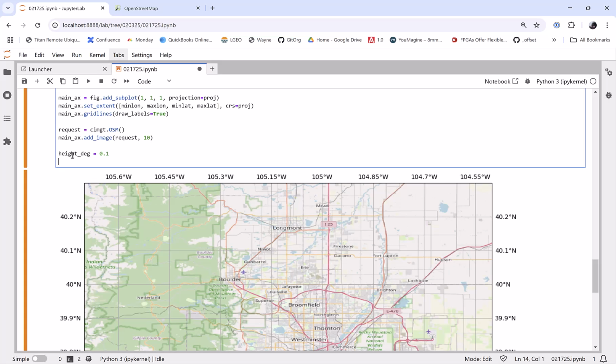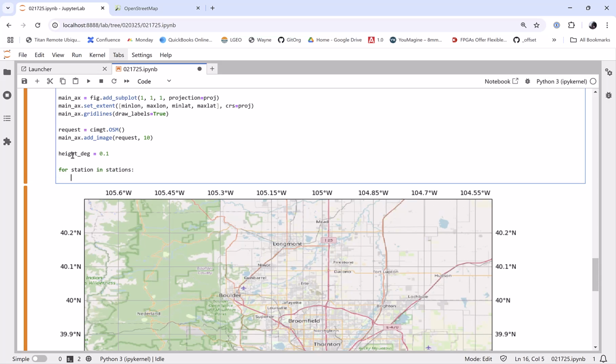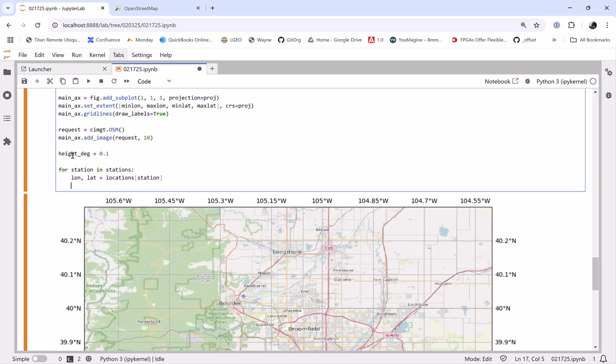And now we need to write a loop to go across all of our stations. So for station, in my stations list, first thing we need to do is get the location of that station. So the lon and lat, I can look in my locations dictionary using station as the key and use Python's handy unpacking syntax to get those as 2 distinct variables. Then I need to get the station data. So in my data frame, everywhere where the station data series is equal to the name of my current station.